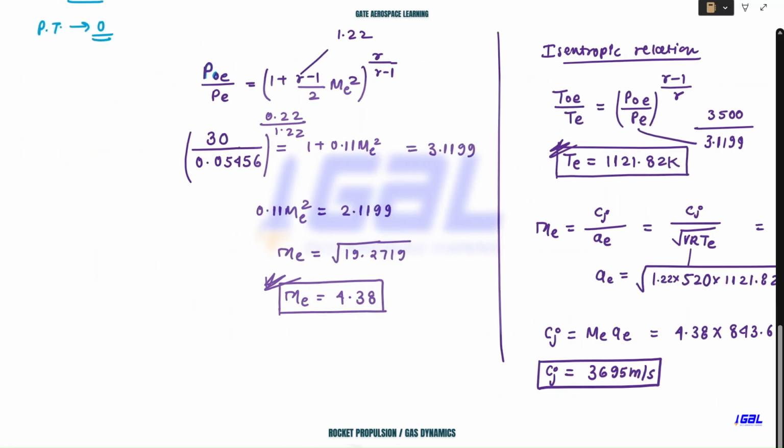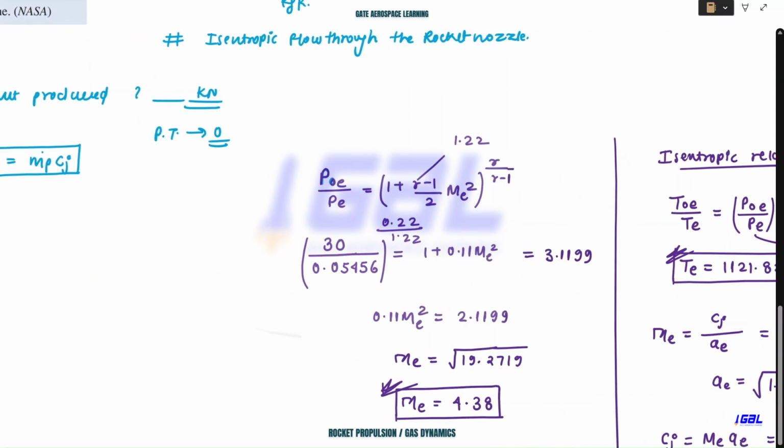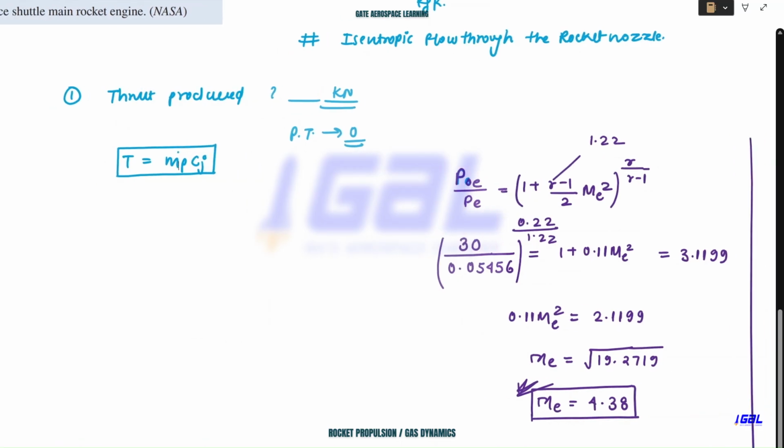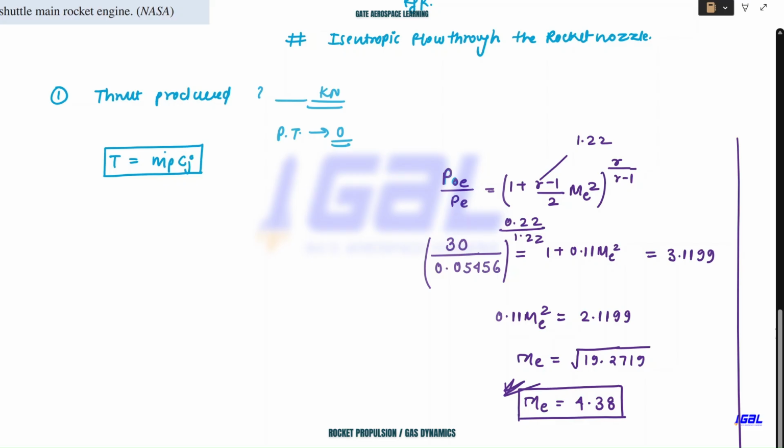So my half of the job is done. We have done the hard work for the CJ. Now we need to do the hard work for calculating m dot P, the mass flow rate of the propellant in the nozzle duct. So how will you now calculate the m dot P?